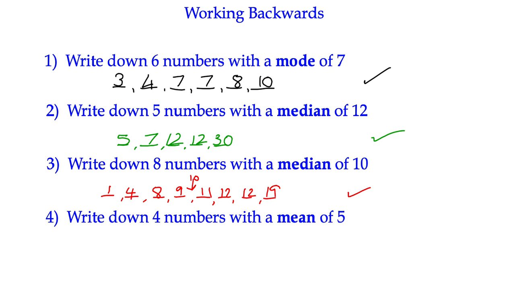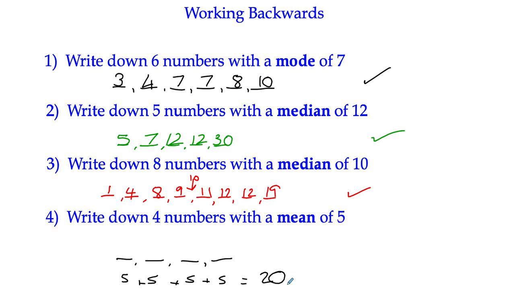Now what we can do here is, it's a wee bit hard because there's a bit of a calculation required. It's not just about picking them at random. We've got 4 numbers with a mean of 5. That means that if they were shared out equally, we'd have 5, 5, and 5 all the way along. And if we add those all together, we know that we would get 20. So what we've got to do is to make sure that when we write down 4 numbers here, they all add up to 20. That's all you need to do.